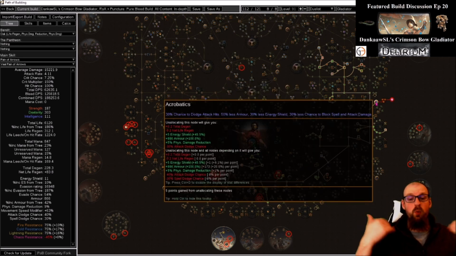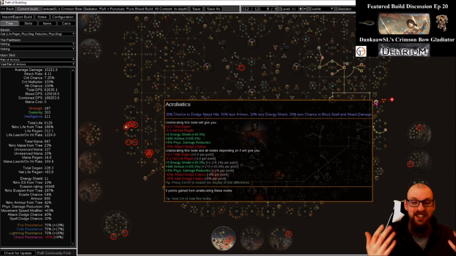Enough about making stuff bleed. Let's talk about how we're going to prevent ourselves from bleeding and stay alive. We're going to take Acrobatics and Phase Acrobatics. Those are both going to be very, very key defensive layers for this build. You can see on this particular POB, he's got a total of 6,100 life. And then also in terms of the total amount of evasion that he's got, nearly 17,000 evasion. That means that he's got roughly a 54-ish% chance to evade attacks. That is a whole bunch of evasion rating. On top of that, he's got 40% chance to dodge attacks and 30% chance to dodge spells.